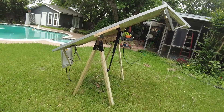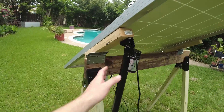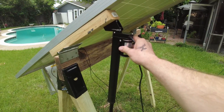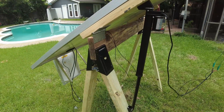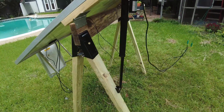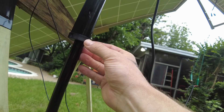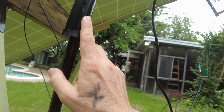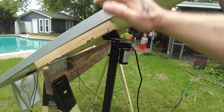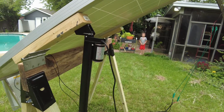Super incredibly simple. There's no electronics here, no brain — nothing really to go wrong other than this motor could burn out. One design consideration I did make: these are super inexpensive and I don't really know how long they'll last or how well they're sealed against the weather. You might be tempted to put the motor down here, but I think that might end up being a mistake — this actuator has a nice little lip right here where water could collect and travel down into the gearbox. That's why I mounted it with the motor up here, to make sure rain won't ingress into it. I think that would make this last longer.